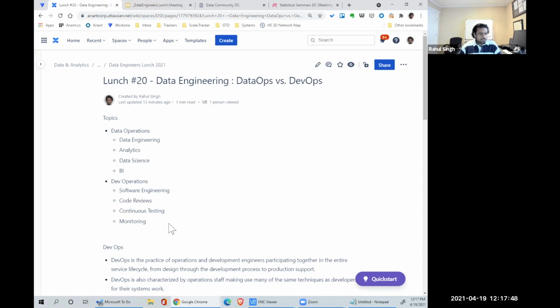There's a cycle of potentially code reviews to make sure only good code goes into production. There's possibly testing to make sure that after every build that at least working compilable code goes to production, and at least there's no obvious functional issues. And then there's the monitoring.